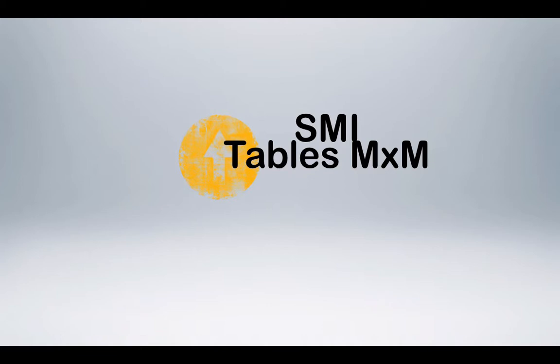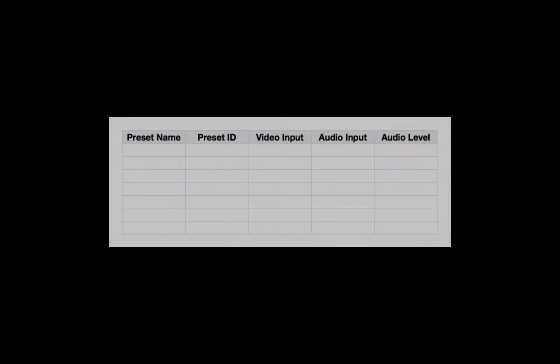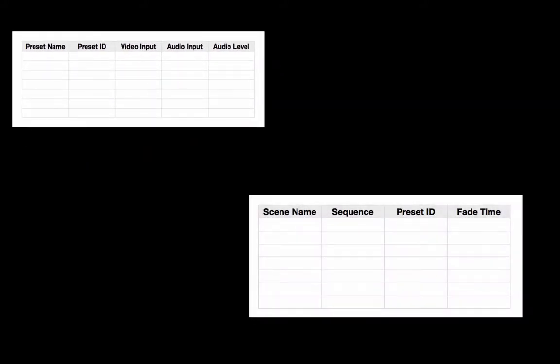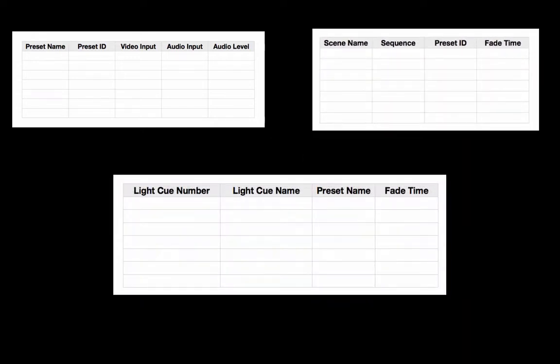Understanding what is happening in the background of the SMI Tables MxM is crucial to using it to its fullest capability. At its core, all of the data is stored in a series of tables or spreadsheets within the MxM. You define what columns exist within the table and then add or remove rows. Once rows are in the table, you can request data from rows and delete them if they're no longer in use. And as a big plus, you can have as many different tables within the same MxM, but if you'd like, feel free to separate them into different devices.